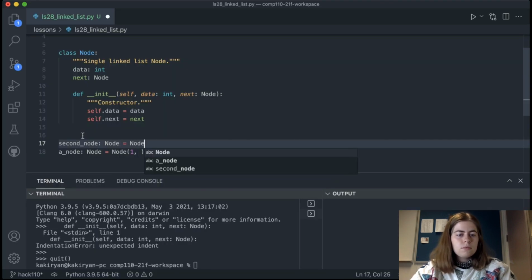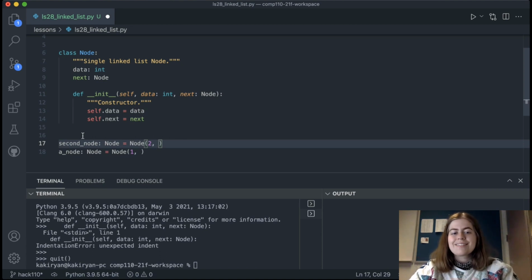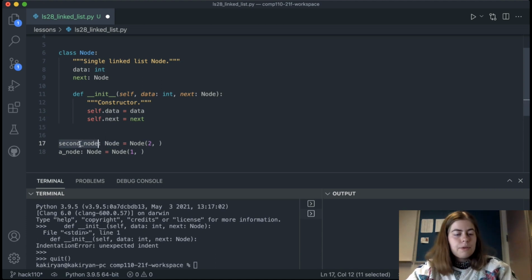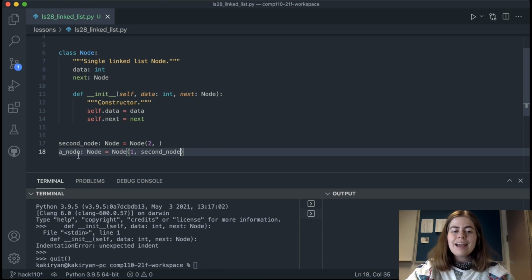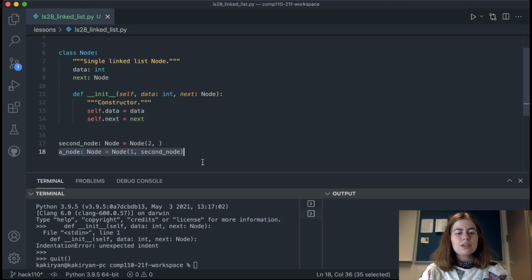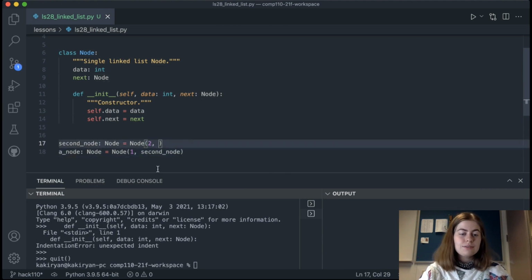All right, cool. Second node, the data can be 2. Oh, but now our second argument is some next, right? That's a problem. Okay, but we fixed the problem for a node, so we can go fill that second argument in. Line 18, a node is constructed. We successfully constructed a single node. Cool. But second node isn't done, right?